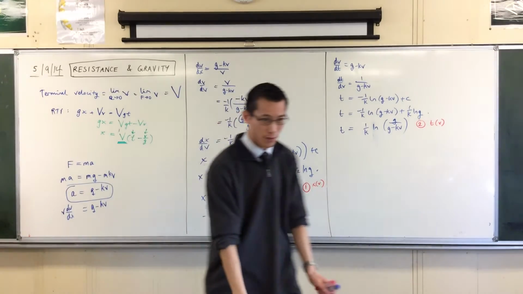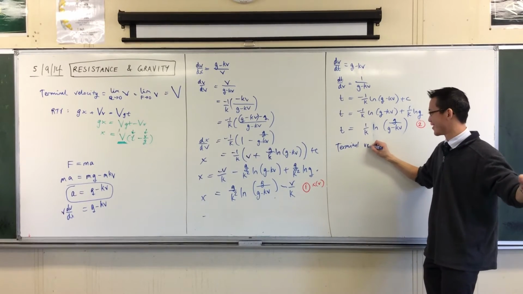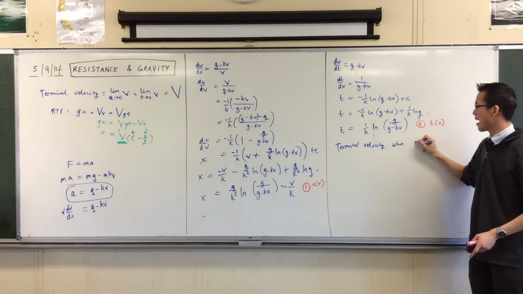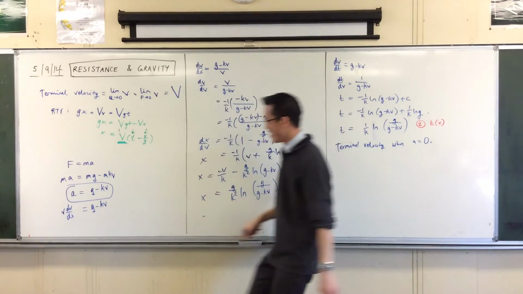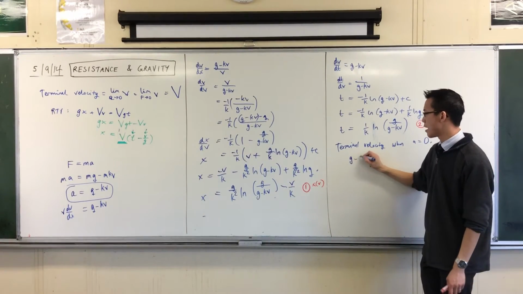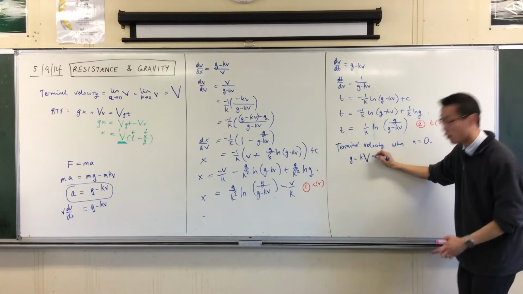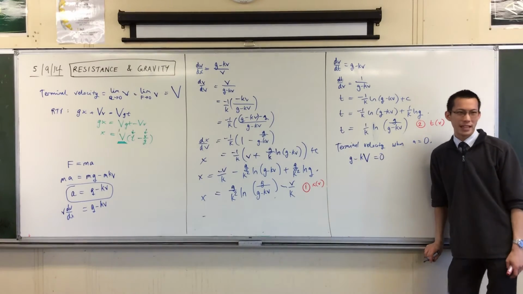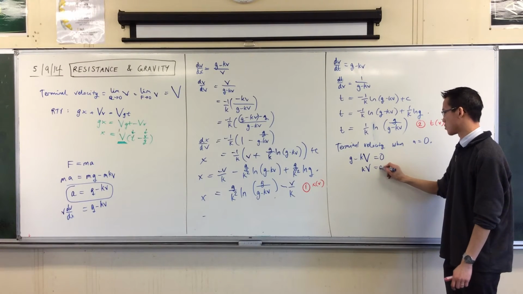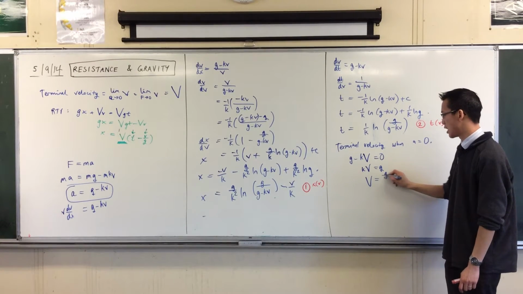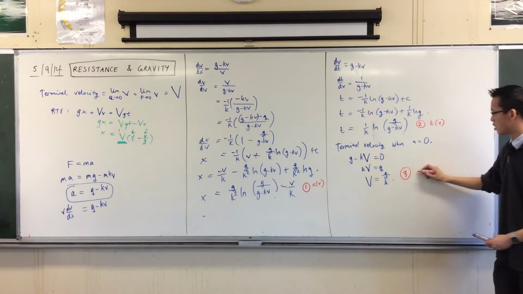How do I find terminal velocity? How do I do it? Terminal velocity occurs when a is equal to 0. That's all. So I'm going to come back to this guy again, right? And say, well, therefore, g minus k, no longer little v. That's a variable, right? I'm interested in terminal velocity, right? That's going to be equal to 0. That's the acceleration, okay? So you rearrange a little bit. Let's see, kv equals g, so v equals g on k. Aha, finally, there's my third piece, terminal velocity.